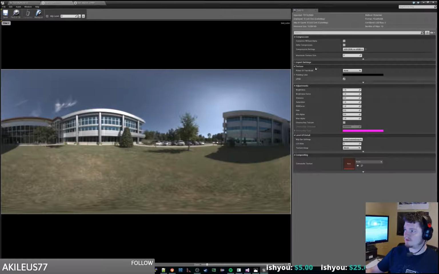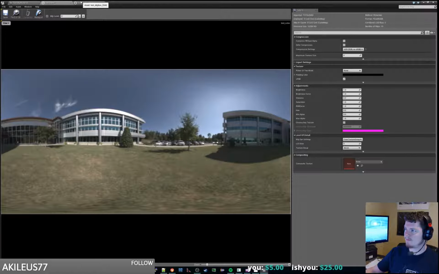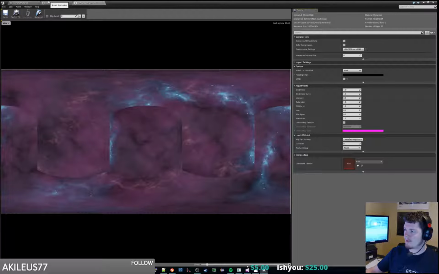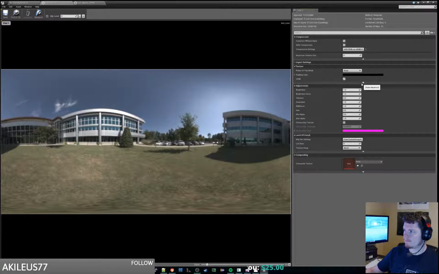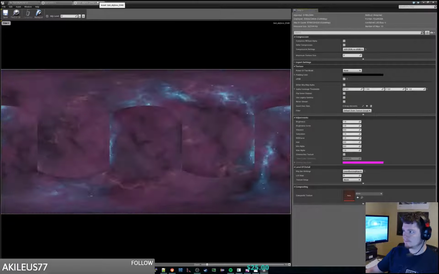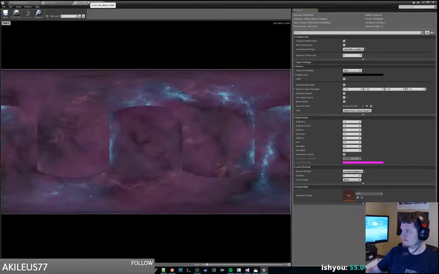This one is checked. This one is unchecked. Use legacy gamma. Alright, the W should be 0.